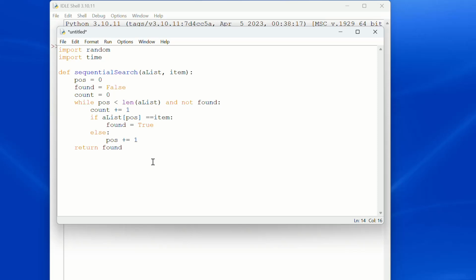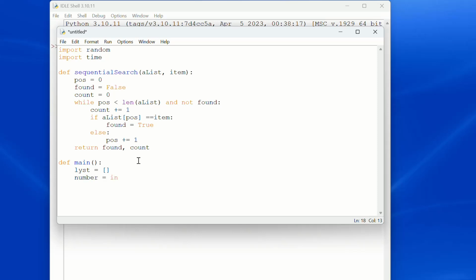Okay. So what we're going to do now is test this. We're going to return found and count so we can do some analysis of this as we're going through here. So now let's do our main. Create a list. It's going to be equal to an empty list right now.